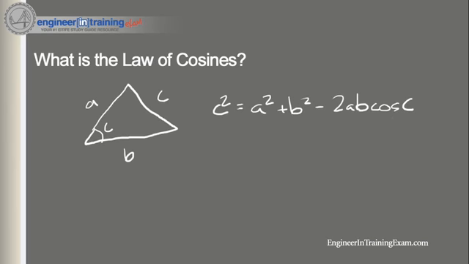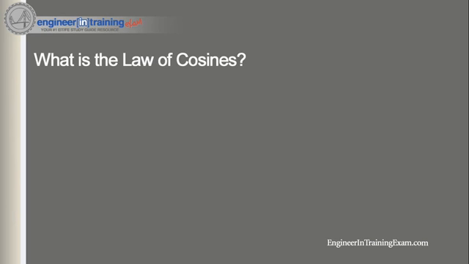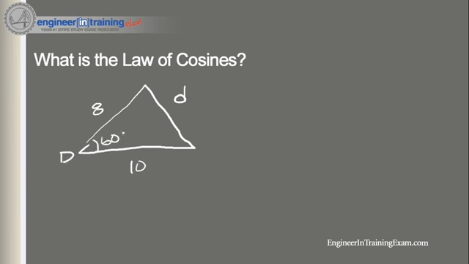So let's look at a quick example of how the law of cosines can be used. Let's look at the triangle again. Say that we're given that this side is 8. We're given that this side right here is 10. We don't know this side, which is d. Let's say that this angle D is 60 degrees, and this is angle F, and this is angle E, which are both unknowns. But since we have two sides, 8 and 10, and the angle between those two sides, we are able to employ the law of cosines to determine what the third side is.